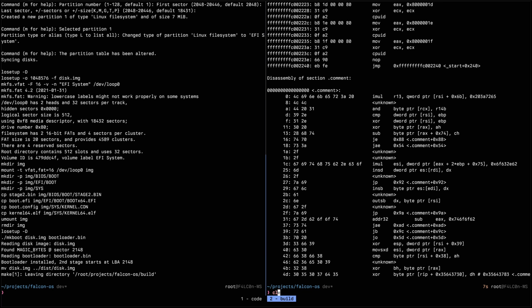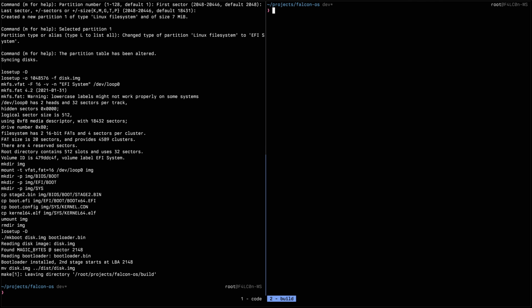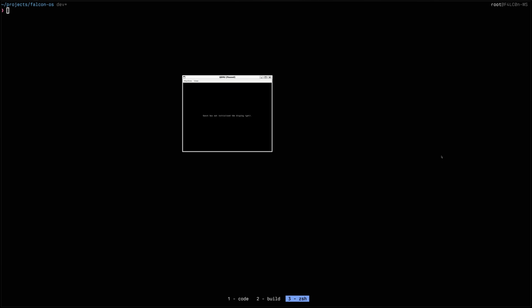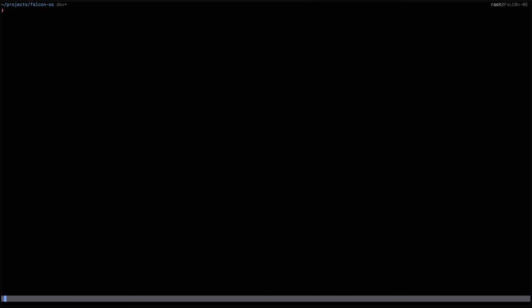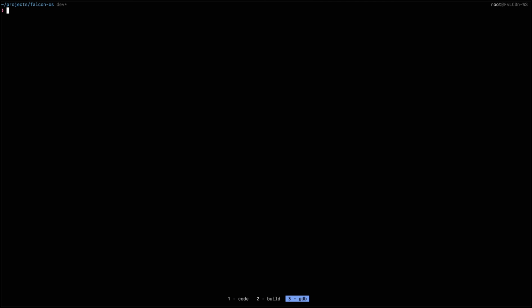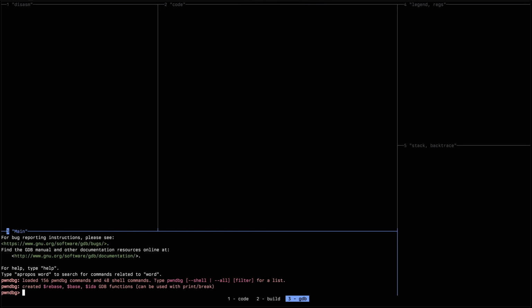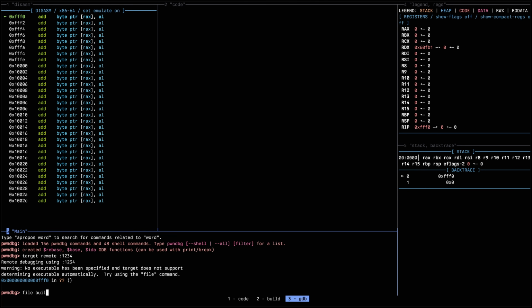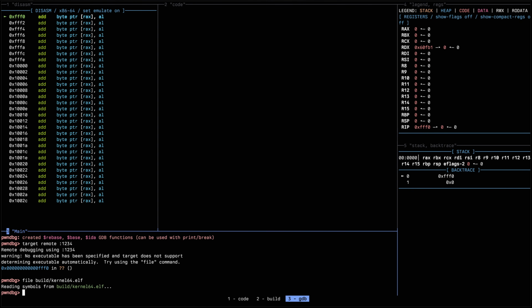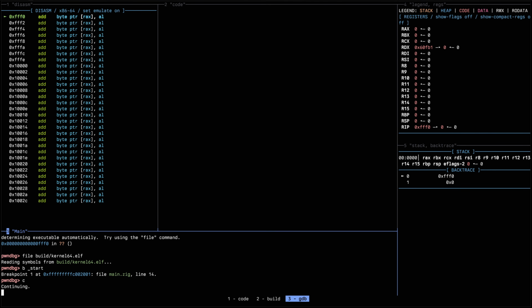And we will use that, I guess. So QEMU, actually, I don't really feel like typing that. Yep. So let's create this. Let's do something like this. Rename W GDB, and we just start GDB there. So target remote 134 and file. Let's load the symbols from our kernel file, and let's break on start. Cool. And let's continue.